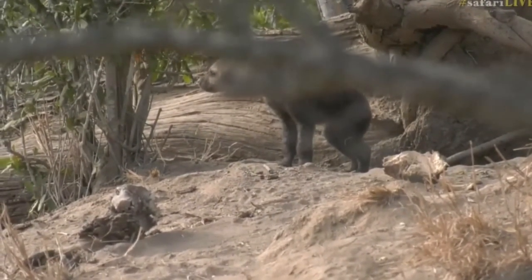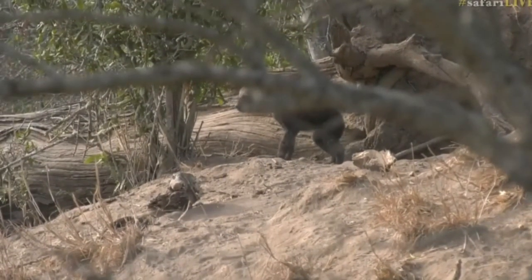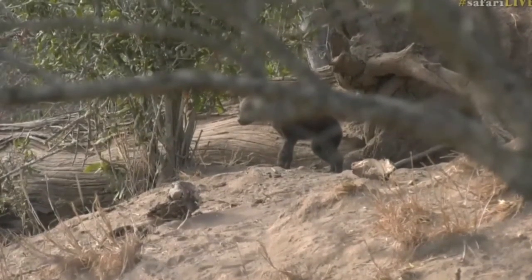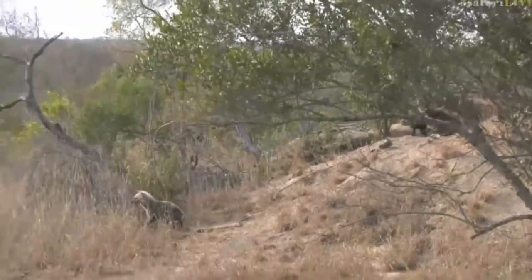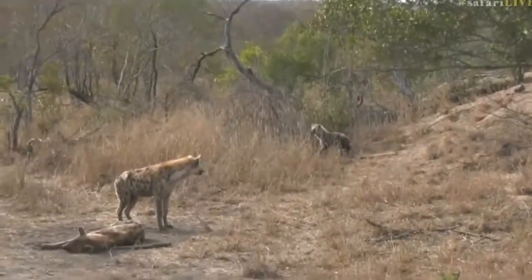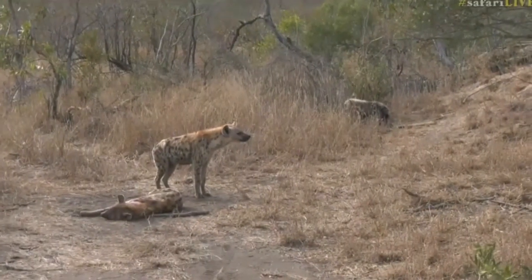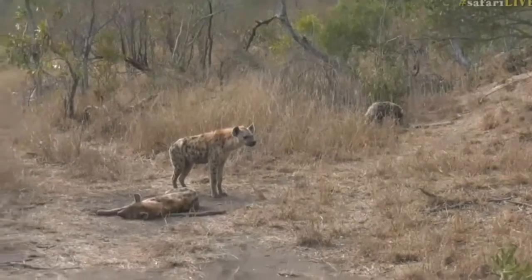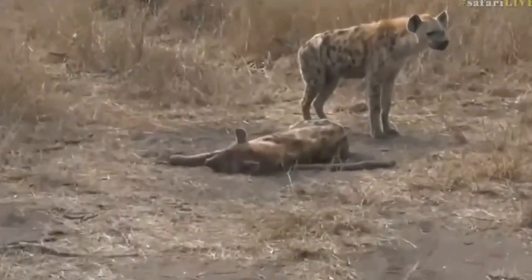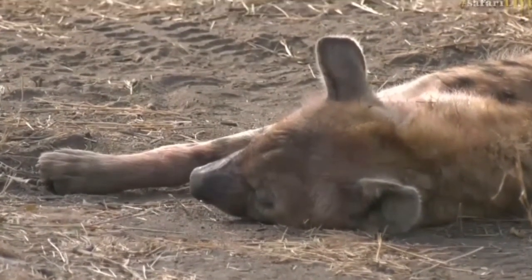You're still looking quite skinny and bandy-legged. I'm a little bit worried about this cub at this stage. It looks as though it's not that well, although it looks better than the other day when we saw it. The other day it wasn't looking great - it was not walking nicely, but today it looks okay. Let's see when it walks. Hopefully it will be okay, but maybe some of you can try and ID the hyena lying down on its side, because I'm not 100% sure who that is.